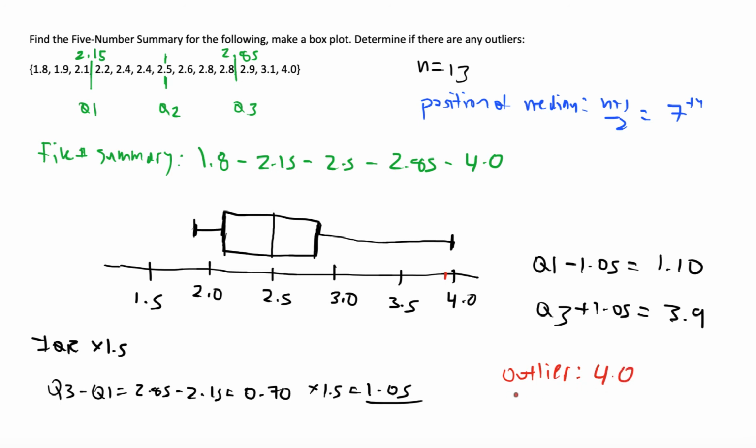Now an outlier is just a data value that sort of is outside the norm of what we would be thinking about. Maybe there's some reason why. Most of the values are bunched around over here. The median is 2.5. Q1 and Q3 are pretty close to the median, but 4.0 is all the way out here. So using this idea of the interquartile range times 1.5, we'll compare that to Q1, compare that to Q3. So we found that in this case, we do have an outlier of 4.0.